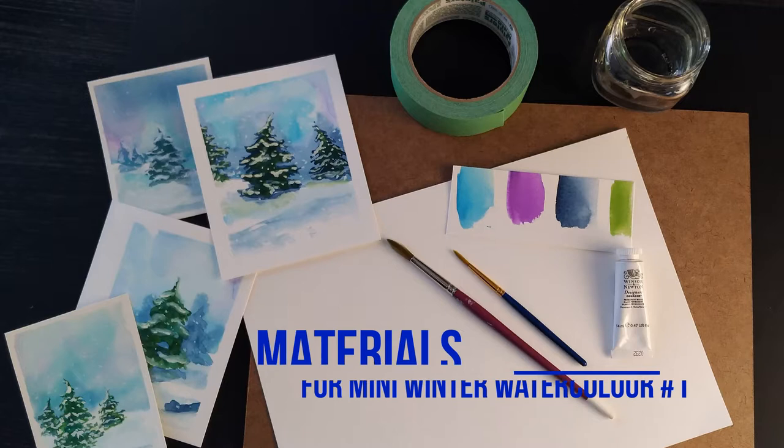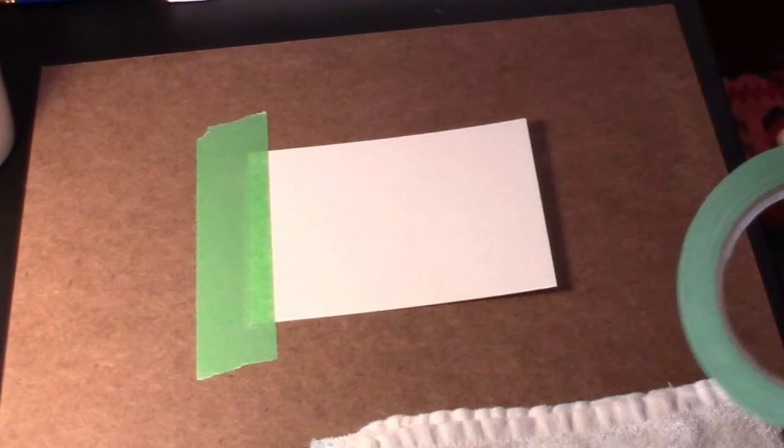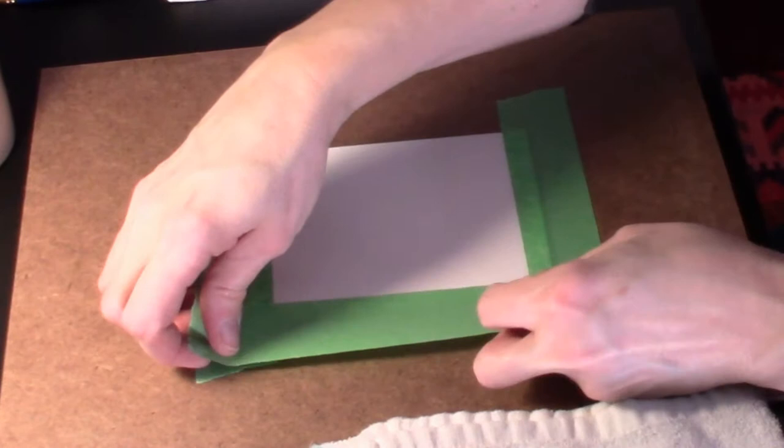For today's painting, the paints you will need will be turquoise, violet, Prussian blue, sap green, and white gouache to create the snow. Cut your paper to the desired size, then tape it to a board. Make sure to press down the edges of the tape to stop any paint from bleeding.